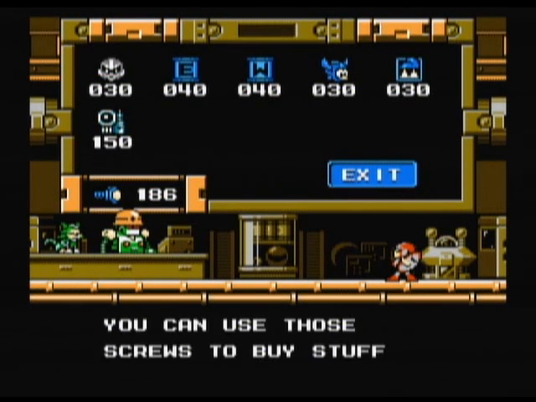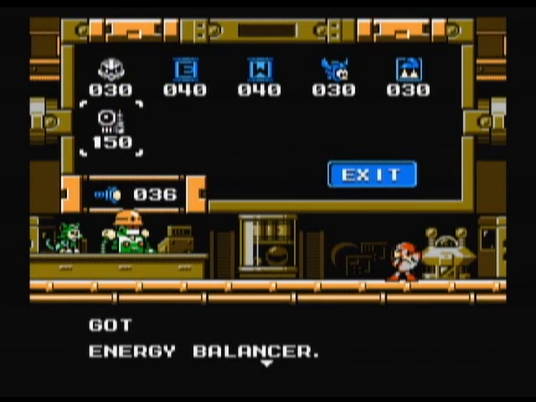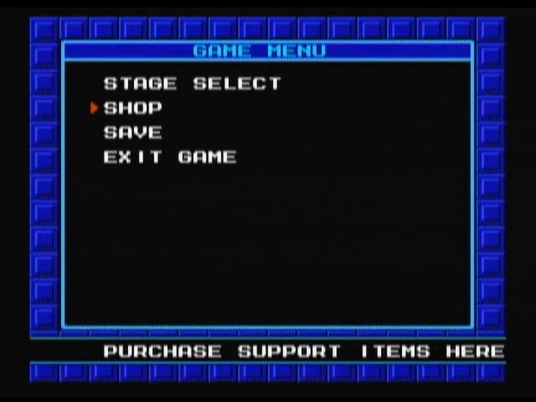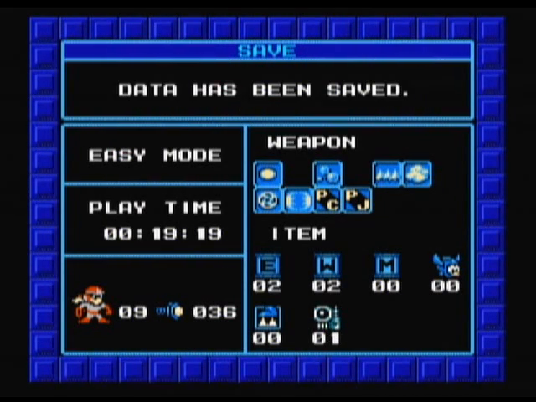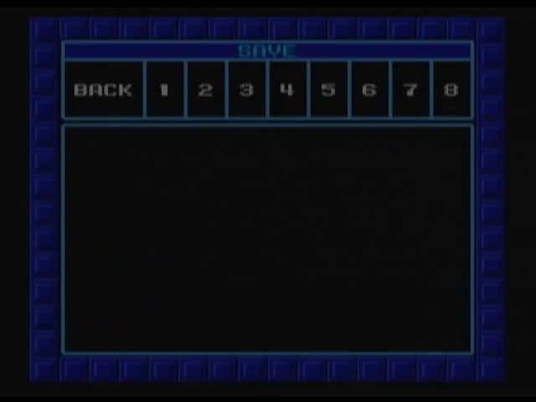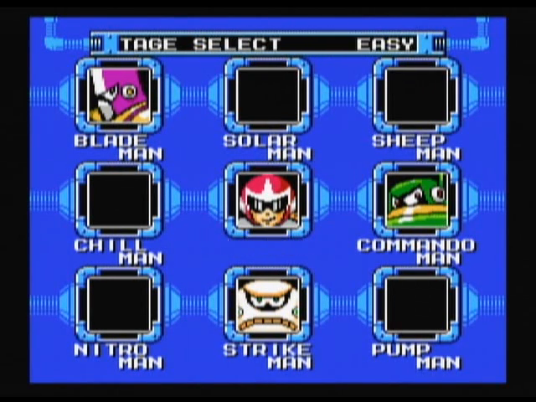So here we have enough screws to buy the energy balancer, which might help us a little bit. This will mean, of course, that I don't have to worry about switching weapons to collect energy, and that'll be great. And so, next is Commando Man. This stage caused me a little bit of problem, so let's head over to the outtakes, I suppose.